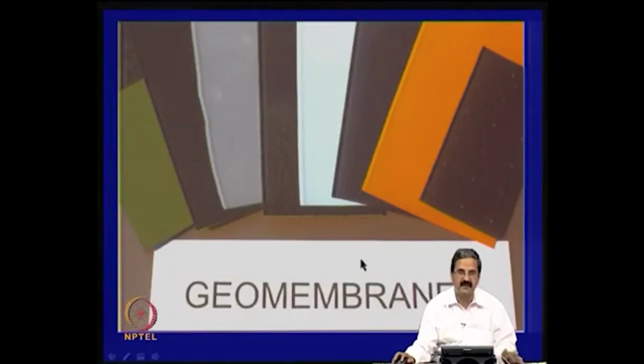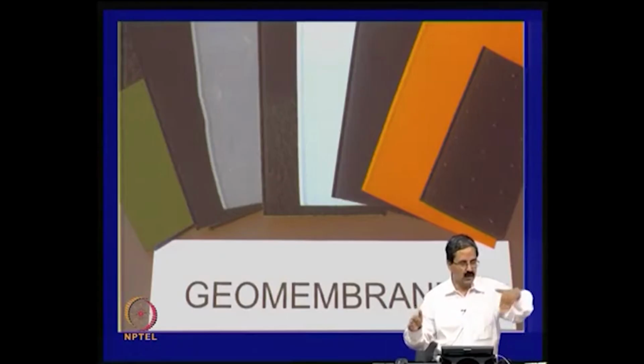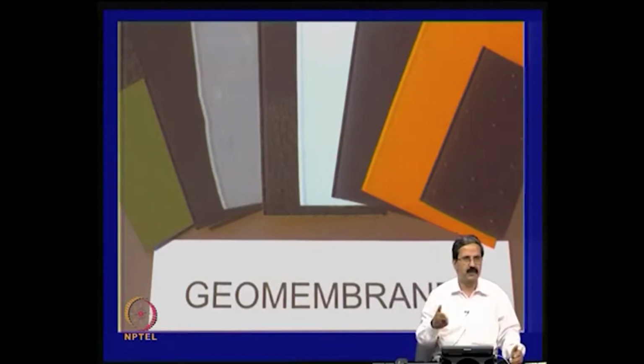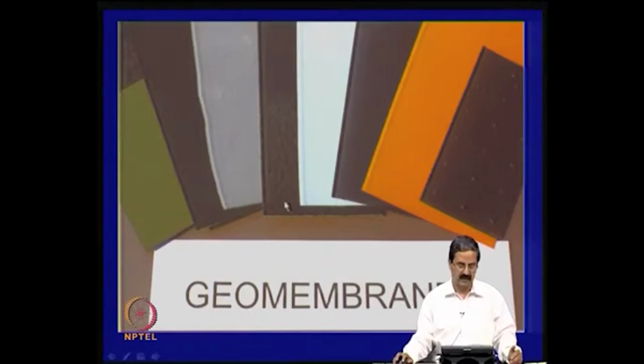So, geomembranes are excellent where we do not want water to come through. Say for example we have cut-off walls. In the case of a dam structure, you do not want the underground water to go from the upstream side to the downstream side, and if the foundation is somewhat permeable, then there is a problem. So, put a cut-off wall. In the olden days people used bentonite slurry walls, and if you want to avoid that, you can put a geomembrane. We will see that.